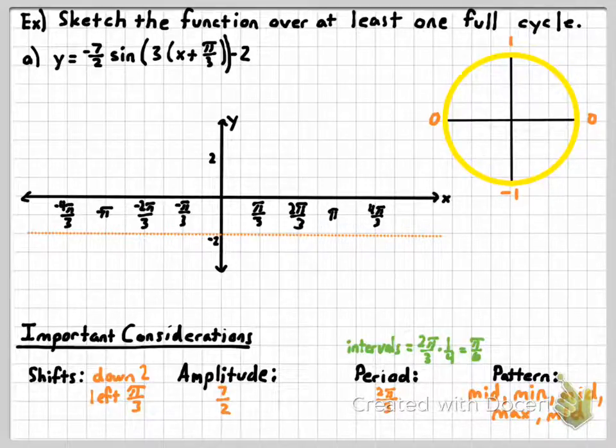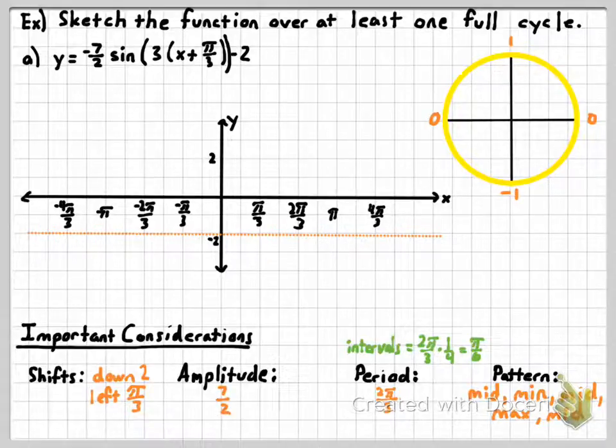All right, so here's the last little bit of it. I found the period so I could determine my intervals already, and that way, now I can take advantage of the fact that I know this thing is going to shift left pi over 3 units to begin actually plotting the 5 points that belong in a single cycle. Remember, we want to start with the middle value, and we can start that middle value at negative pi over 3, because we're shifting from 0 to negative pi over 3 for our starting value.